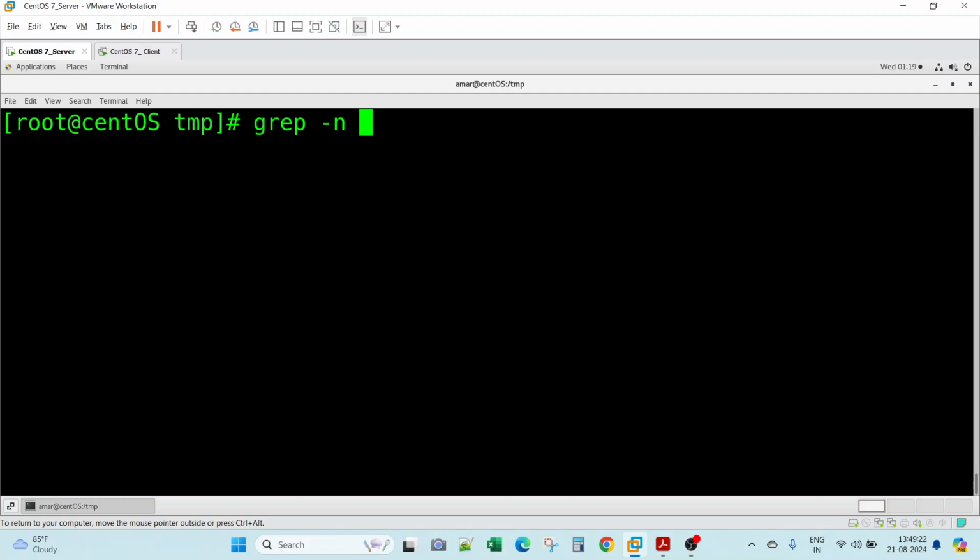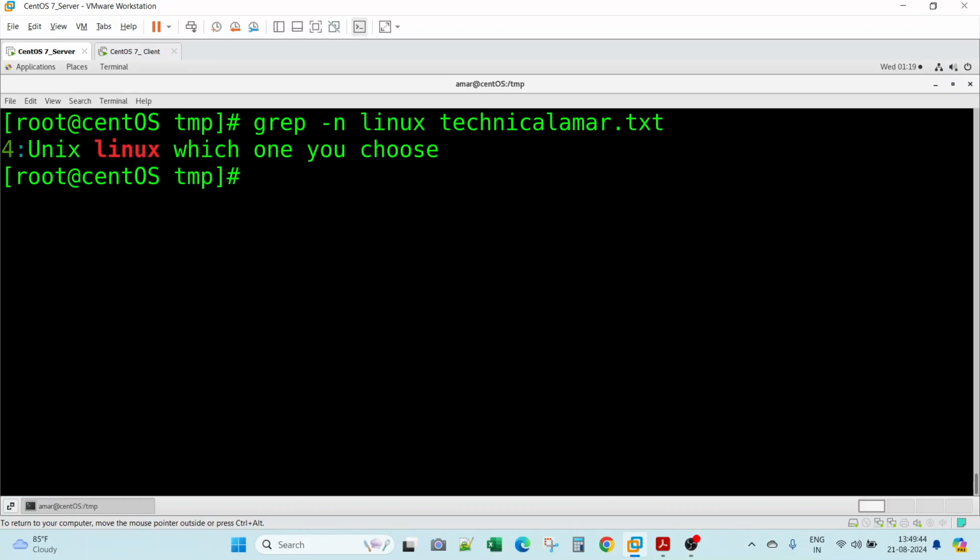So let me try the same word, Unix, or let me try another, Linux, or you can search as per your requirement. It should show me the matched line along with the line number as well.